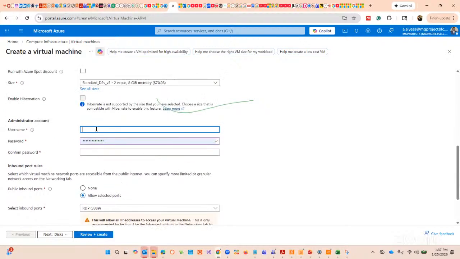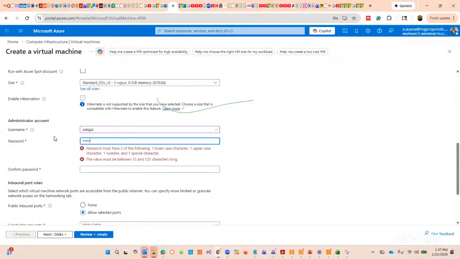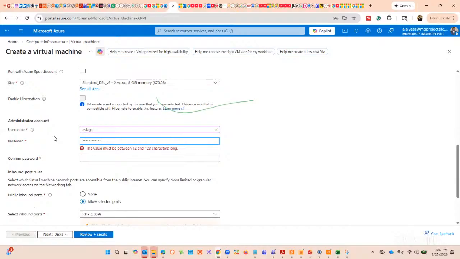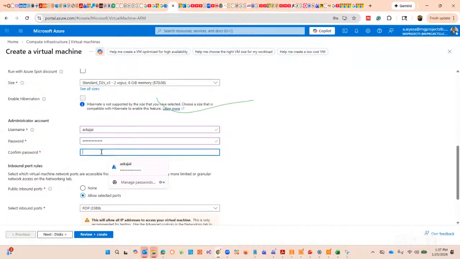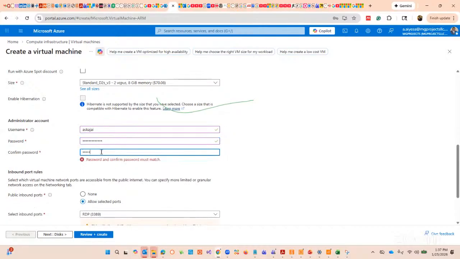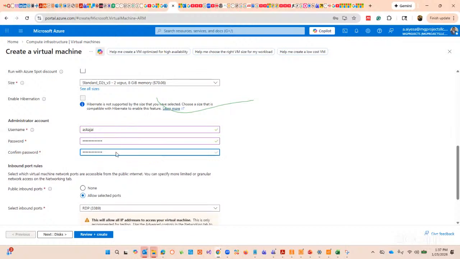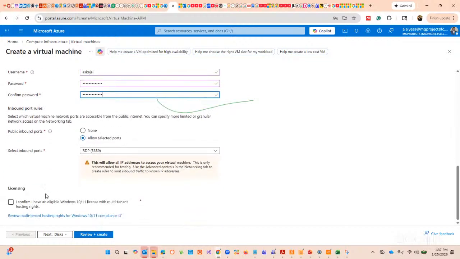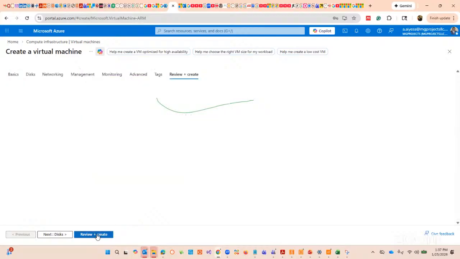So the username can still be, I'll use Saxajai. Then I'll use okay. So allow this, confirm, review.